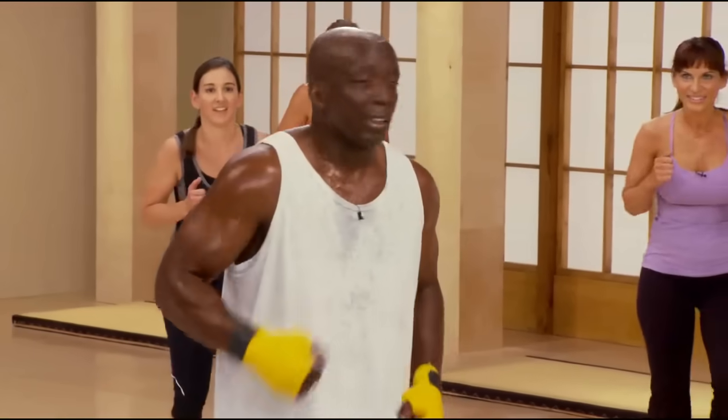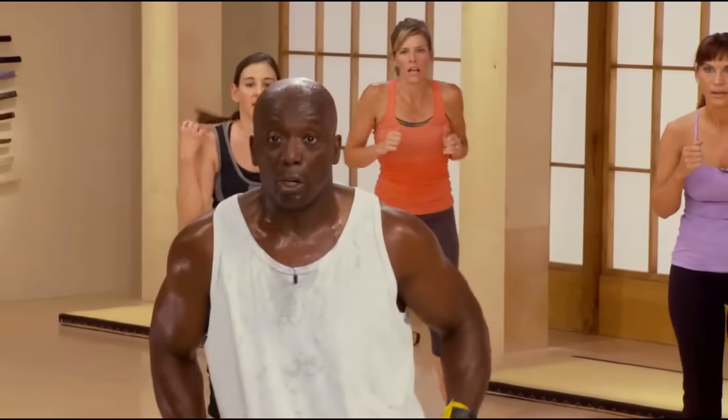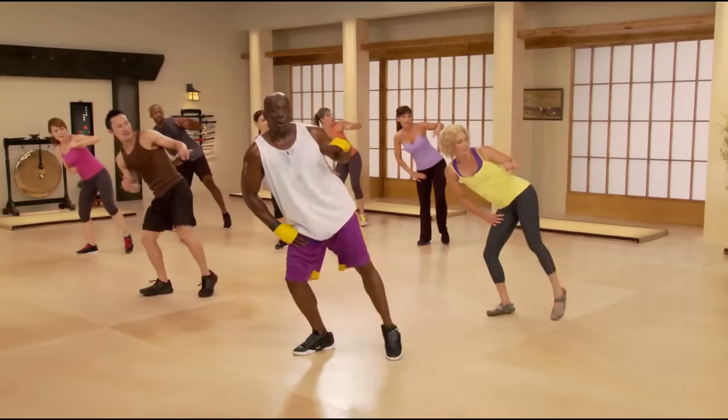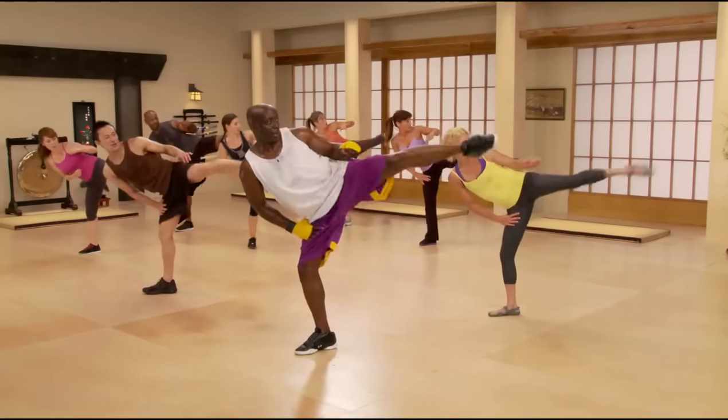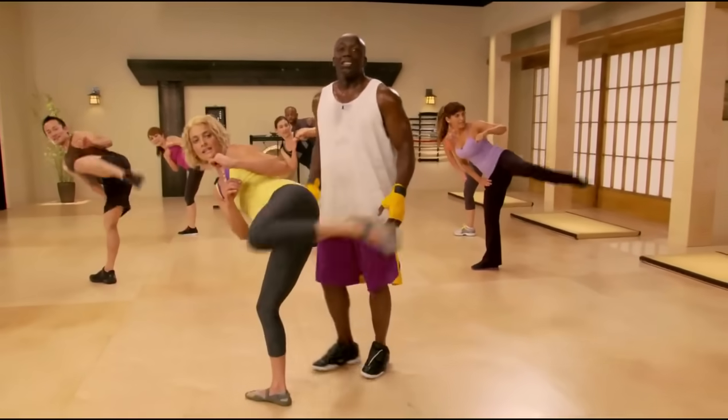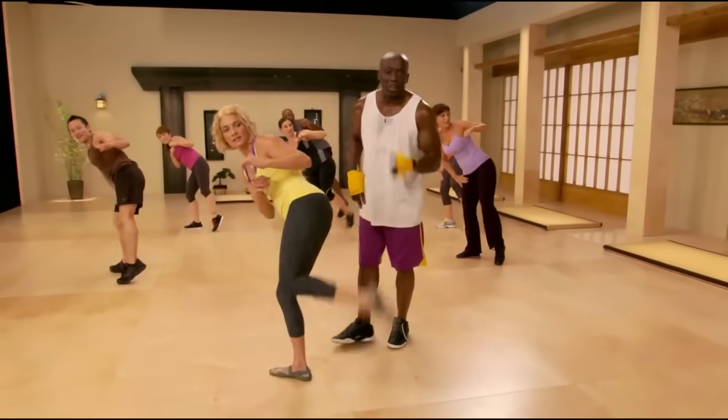Keep those legs going. All right, now let's hold position. Hold. Kicking position. Ready? Point the toe, kick waist high. Waist high. That's it. Turn that hip. That's it. So lift that knee up before you kick. Lift that knee up. There you go.